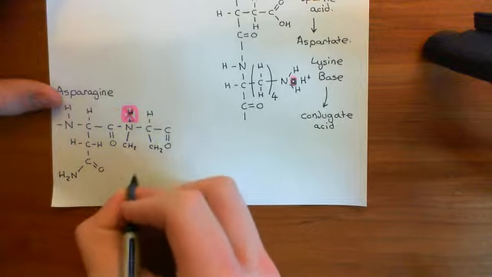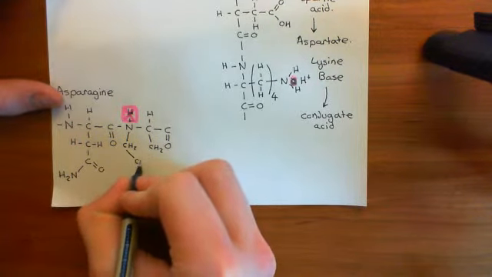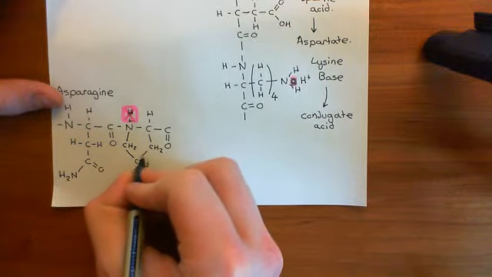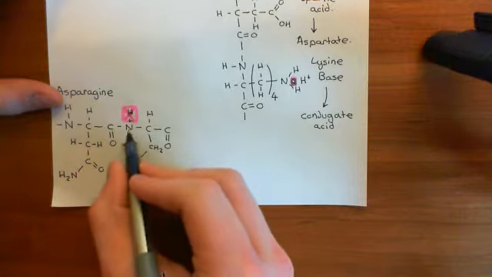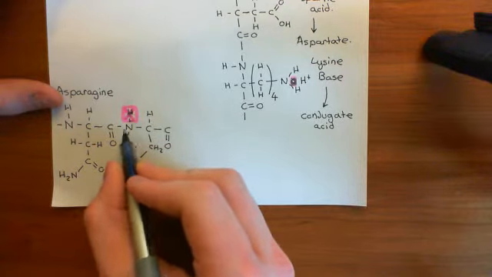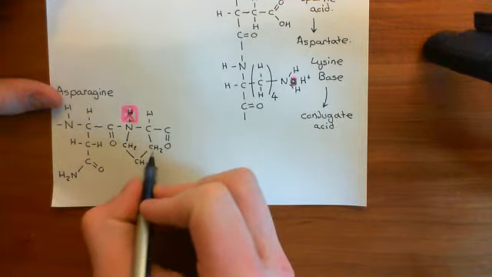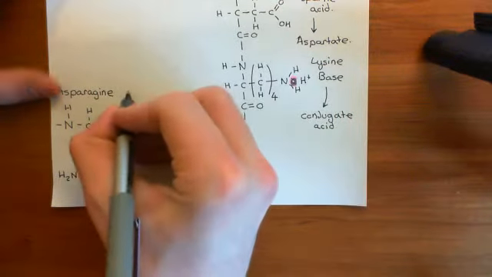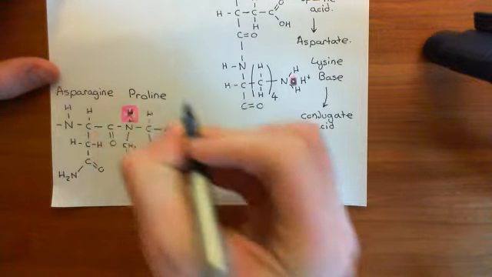So these CH2s represent carbons with 2 hydrogens coming off. Okay, and then down here you have your next methylene group. So we've got a carbon, carbon, carbon forming this 5-membered ring between the alpha carbon and the nitrogen of the amino group, and then off each of these carbons you've got 2 hydrogens basically. Okay, and this is the structure of proline, or P.